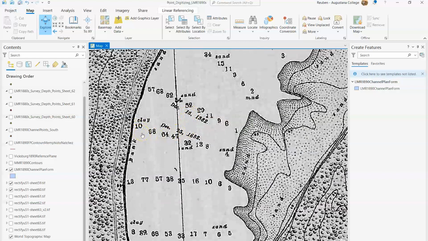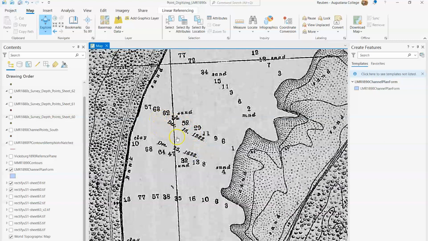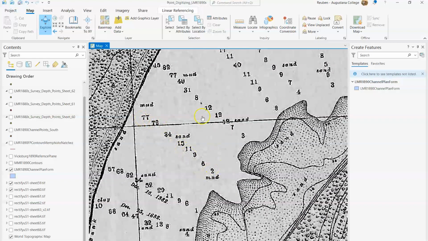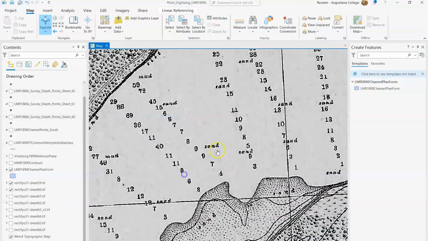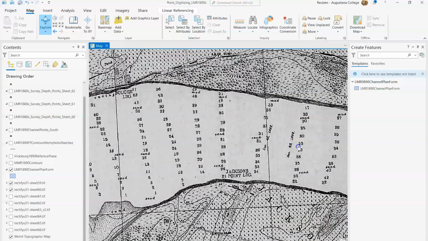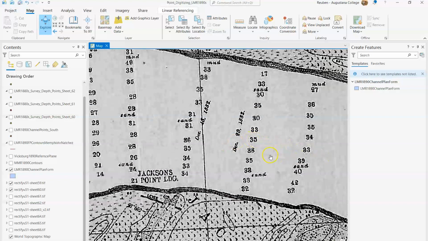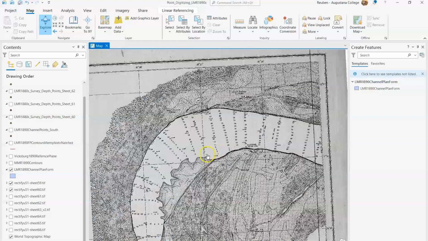All of the surveys, these numeric values here, were all surveyed on December 20, these numbers are hard to read, looks like maybe December 25th, 1882. And then starting at this boundary line, everything upstream or to the north on this map was all surveyed on the 18th of that same year. So we would want to record for each one of these points that it was surveyed on December 18th. If we keep going along, we'll see eventually here's the next break, so all of these should be the 18th. And then starting here on the 20th is when they surveyed these points. So anyhow, that's the gist of the data.